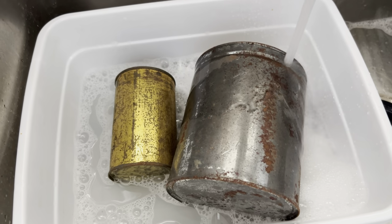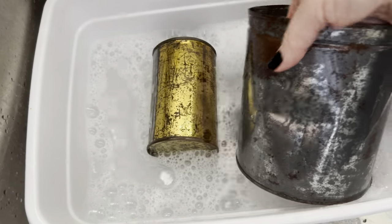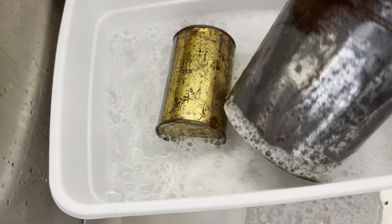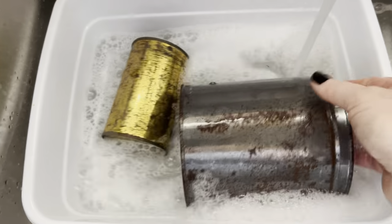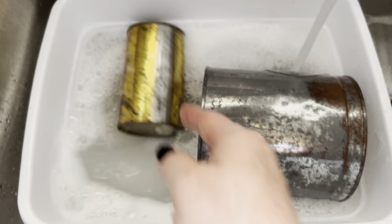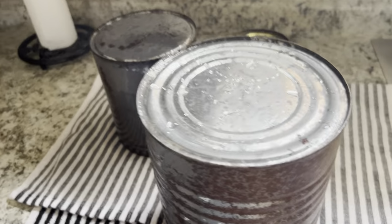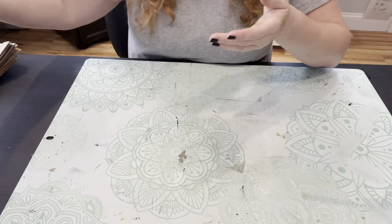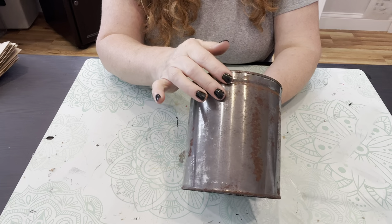Honestly, I didn't really pick these out of somebody's recycle bin, but they did come in a haul from an auction, and I thought, I could send them on their way to be recycled, or I could wait till I'm inspired to create something into beautiful home decor. But yeah, let's give them a bath first, let them dry, and then start creating. I just don't know what attracts me to rusty, crusty goodness, that patina.